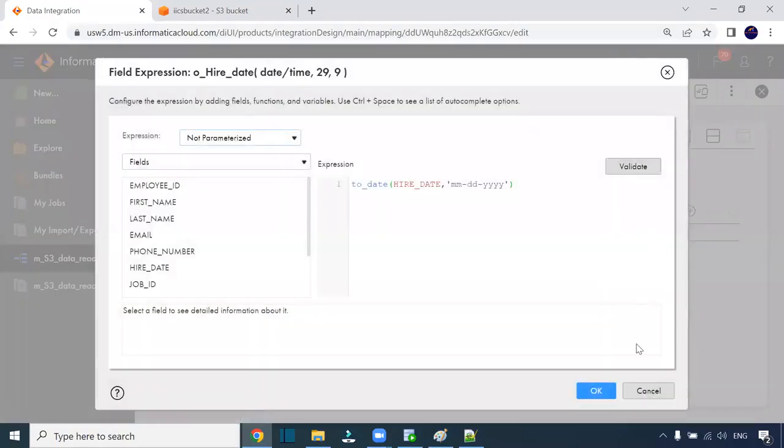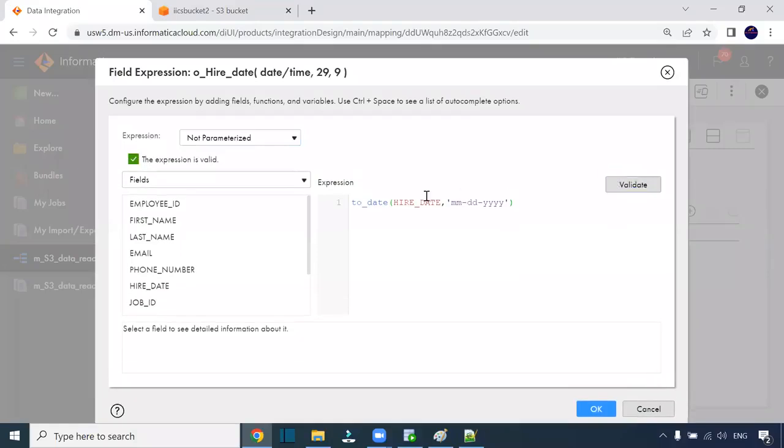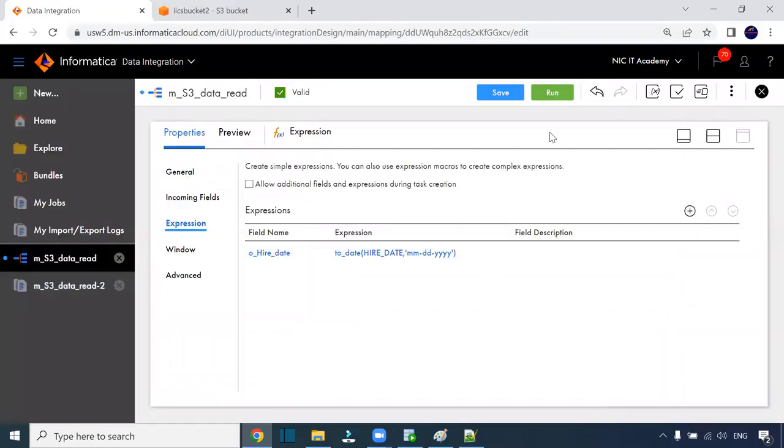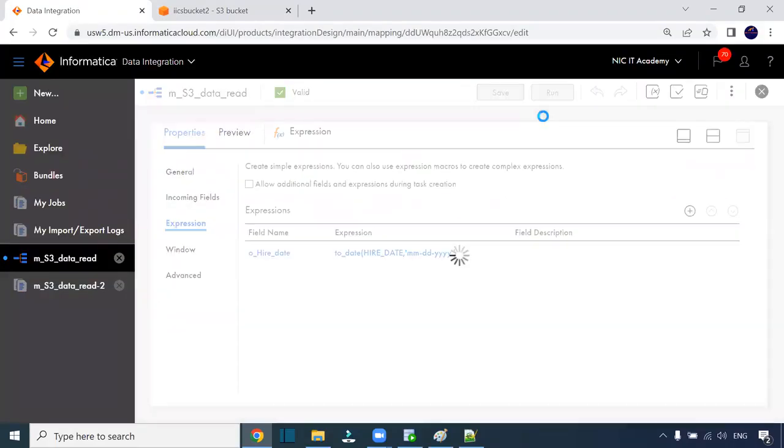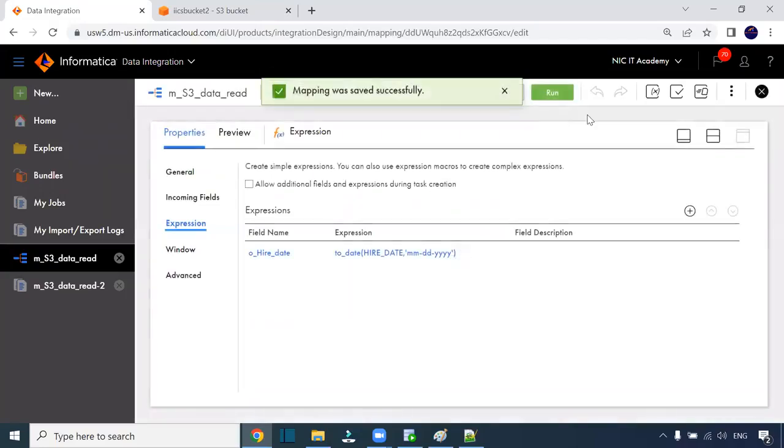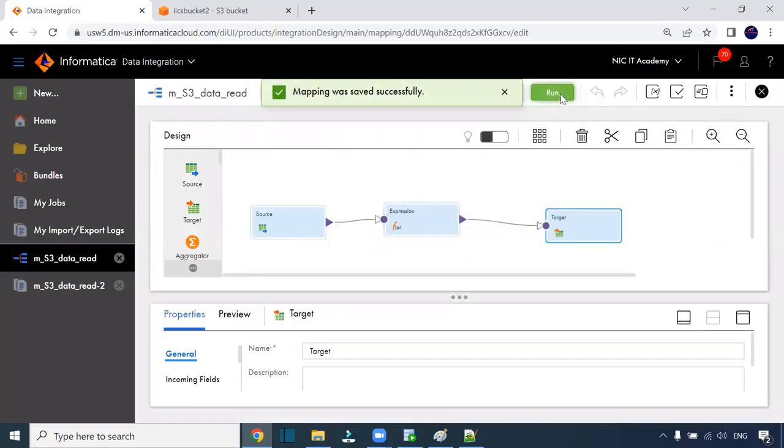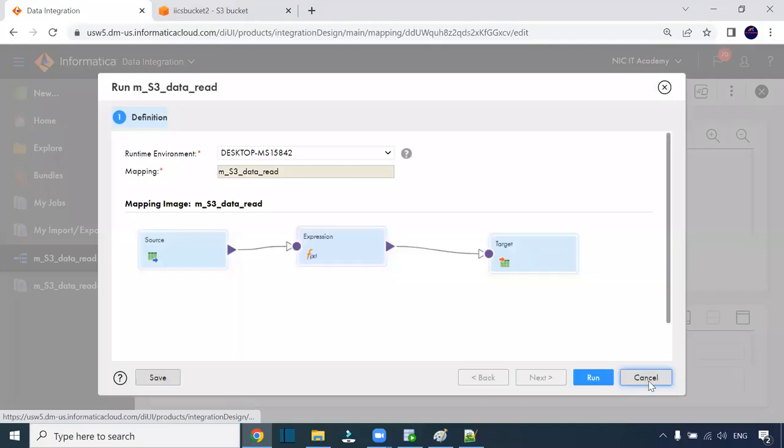We can read directly, I will tell you. This field, hire date, is in TO_DATE. If you are using TO_CHAR, then it should be a string column only, but since I'm using TO_DATE, just save. And we will run it now. Sorry, one minute, we have to do the field mapping.